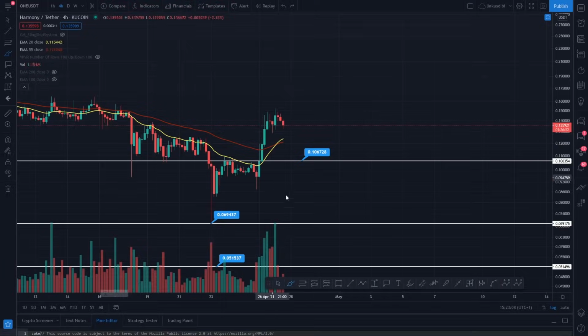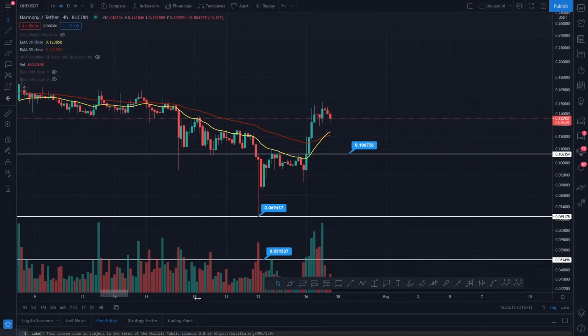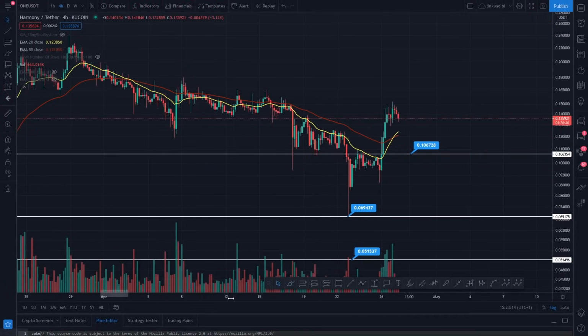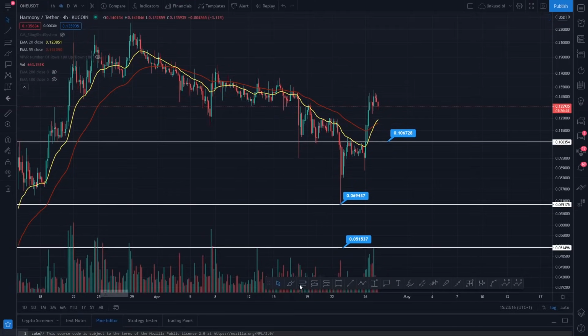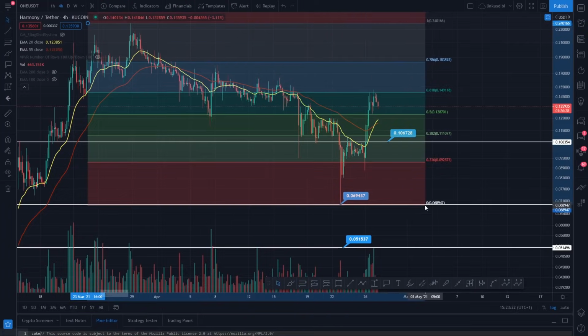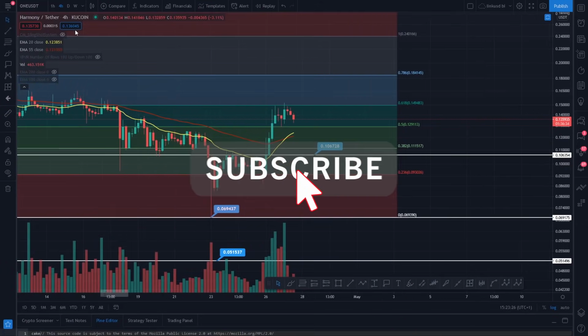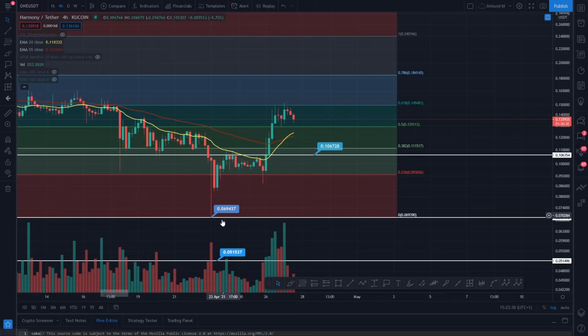So right now we're going to drop the fib in to see exactly what's going on with it, and where it's hit its head and where it's falling back to, okay? So what we do with Fibonacci, we bring this up from the bottom to the top, just like that, and then we move it across so we can see a little bit better. So we're going to zoom in right now on the 4-hourly. Don't forget this is the 4-hourly time frame, so you can see this retracement here to the all-time high is obviously coming up against resistance just here.